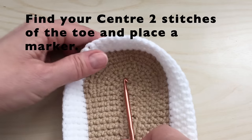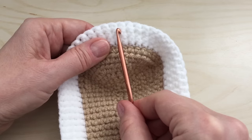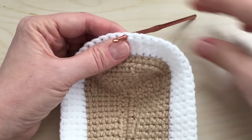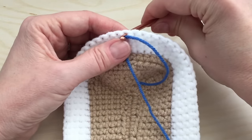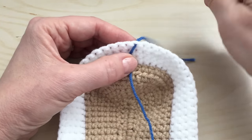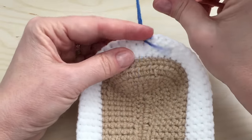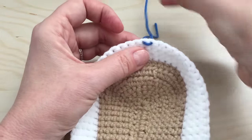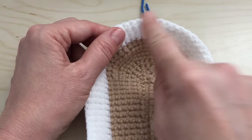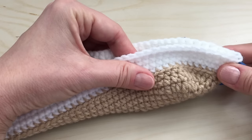We will now find the center two stitches of the toe and place a marker. I just use an extra piece of yarn, but you can use any marker that you like. Another way to find the center is to fold the sole in half and see what comes up at the point.